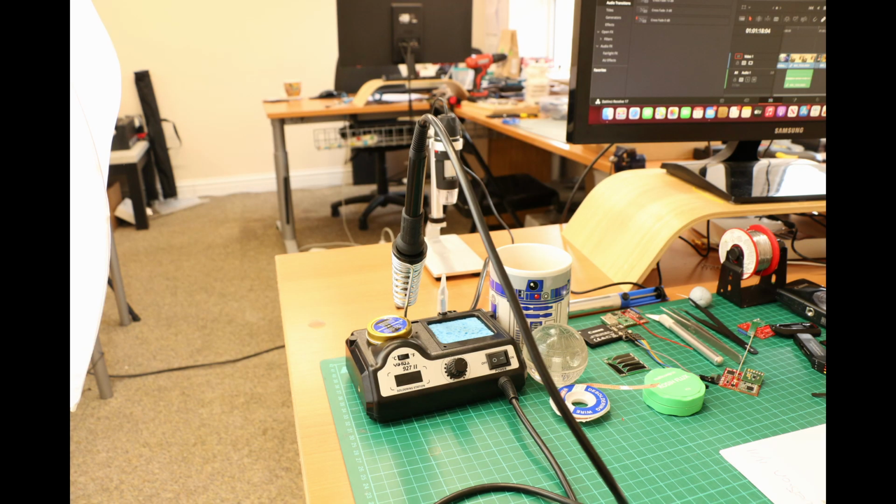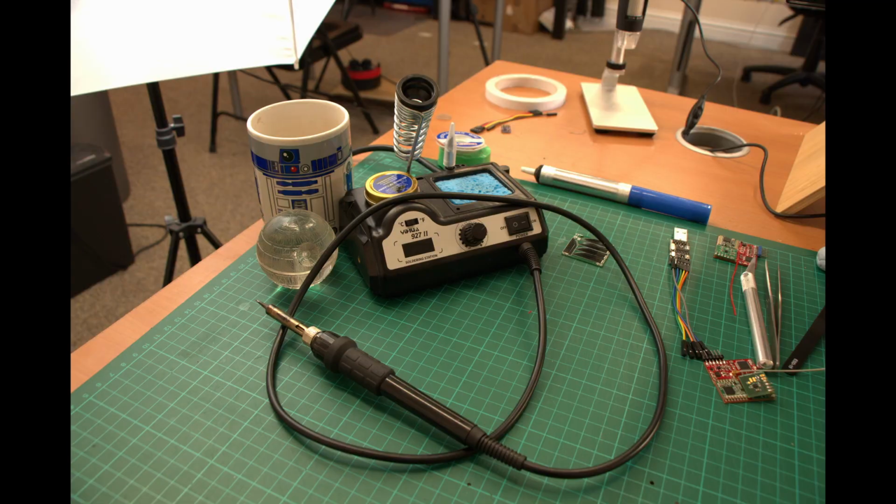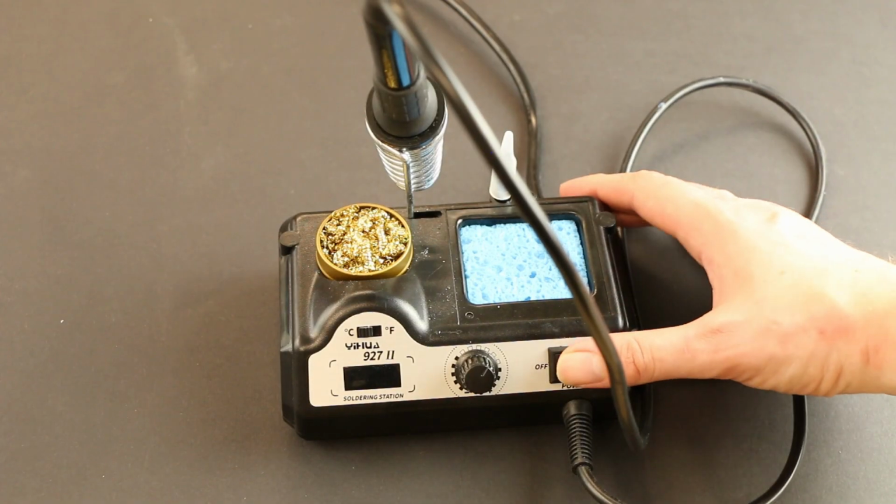And finally, do be aware of your cable management. It's far too easy to accidentally melt through any power cables. Don't leave your iron placed on the work surface. Cage it and power off when not in use.